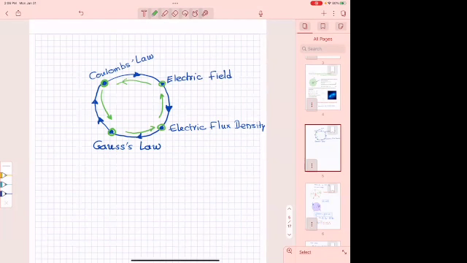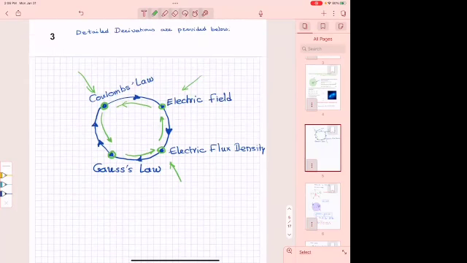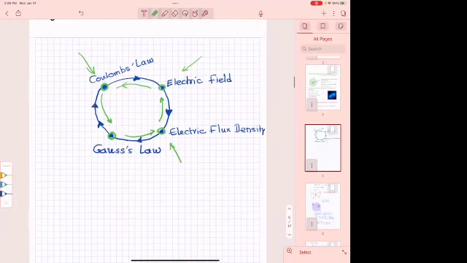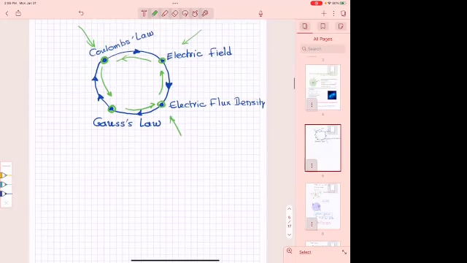So sometimes you start here. Sometimes you can start here. Sometimes you can start here. It's circular, you know, they all belong to the same circle, and then you can introduce the different concepts in a different way. That's why you're going to see different ways of introducing the concept. But what we are following here is to go from Coulomb's law, we did the blue one here, all right, to electric field, electric flux density, now to Gauss's law.